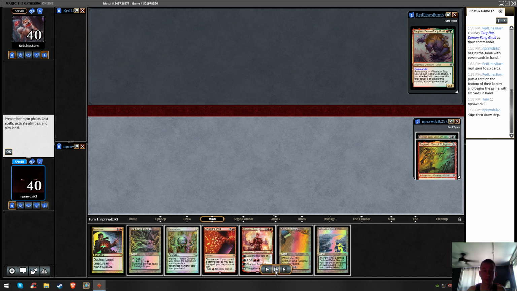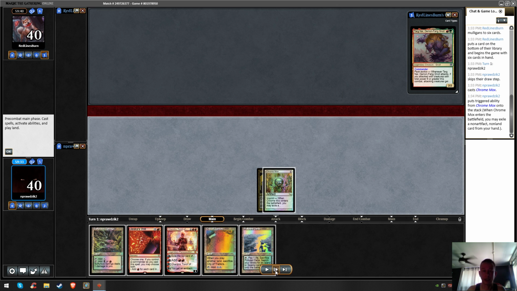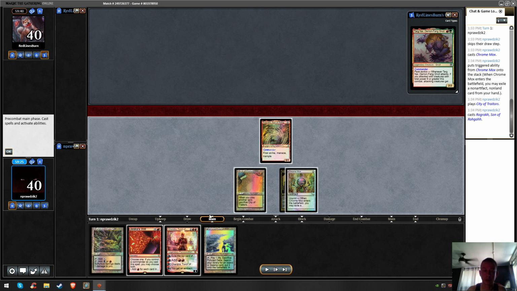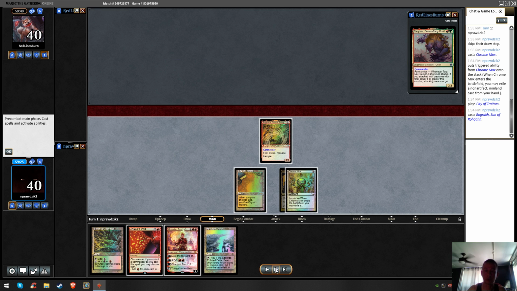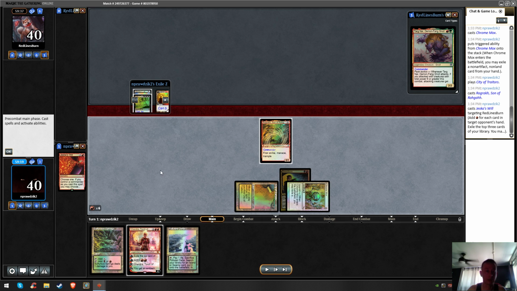So I'm gonna go ahead and Chrome Mox away a Dreadbore, and play a City of Traders. I now have enough mana to play Rograkh so that, again, 0 casting cost breaks a lot of things. So now I have Jessica's Will, and I can do the both. I get 3 cards plus 6 mana because my opponent mulligans. So target them and boop.